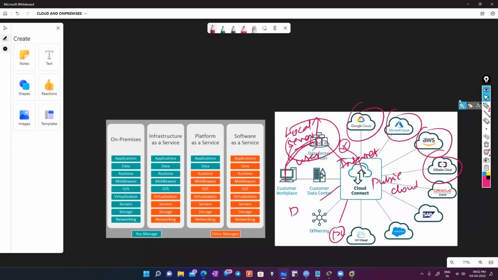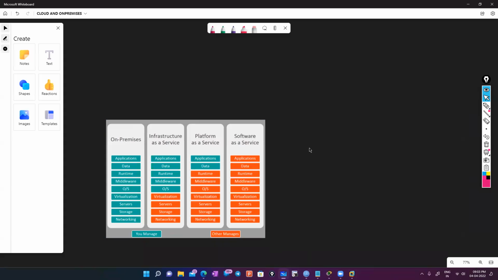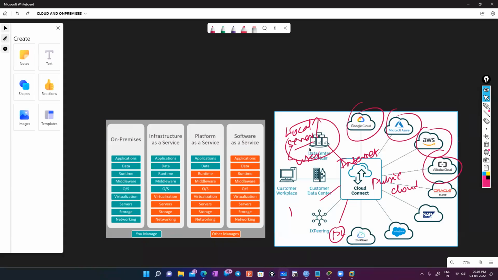So that's the key difference between data center and on-premises. This is a key example between the data center and cloud.